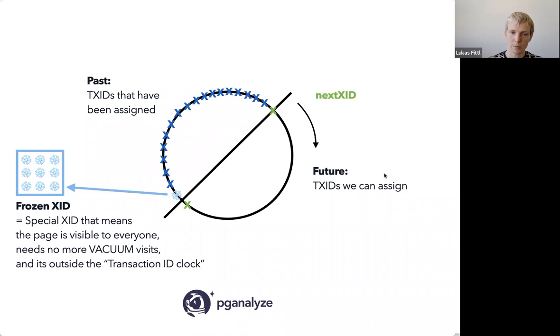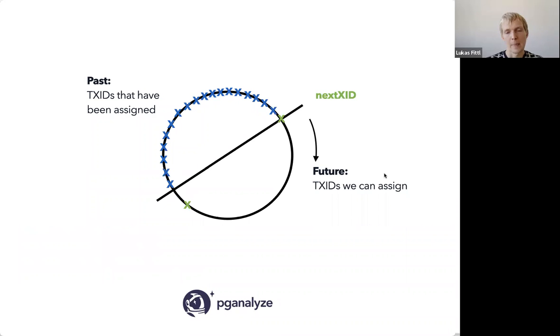And this is really important because that way old data, data that we just want to have existing in our tables, can remain there and does not need to be modified anymore because it is frozen. Now we keep doing this. Now we have frozen it, right? So now we can succeed.